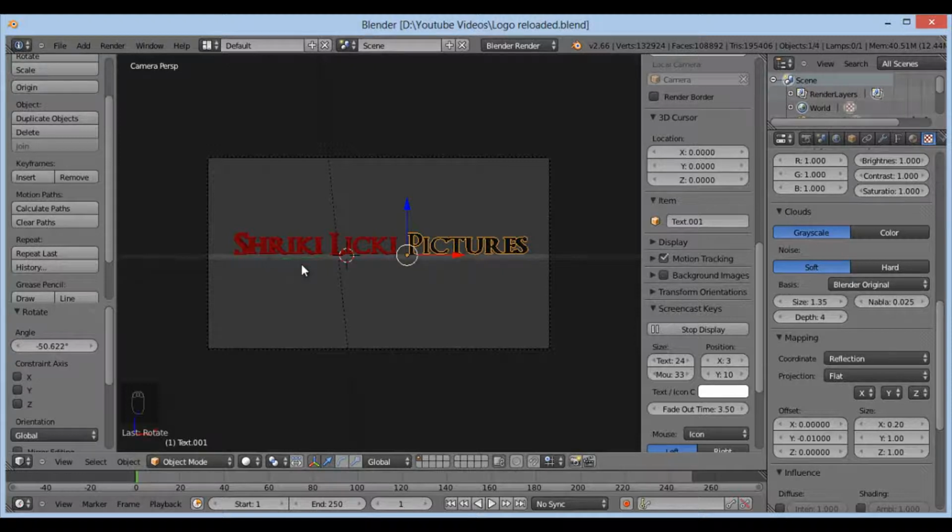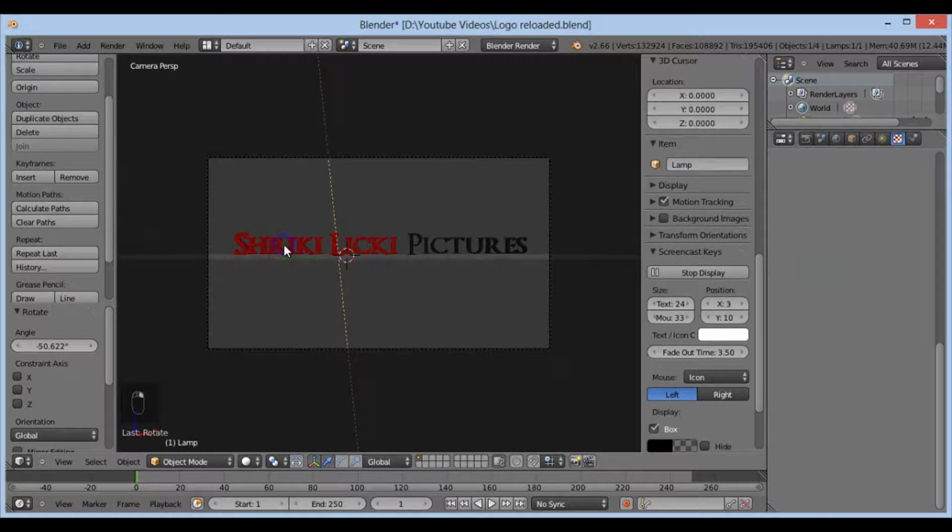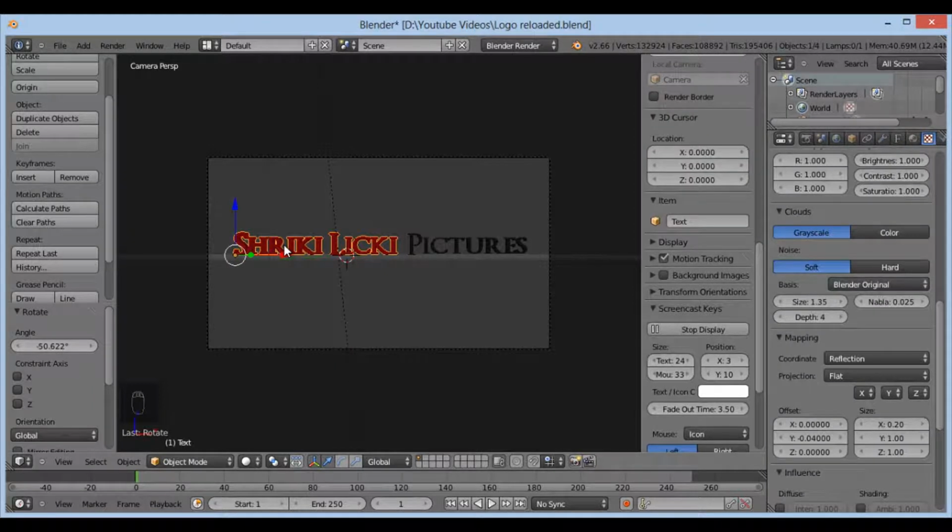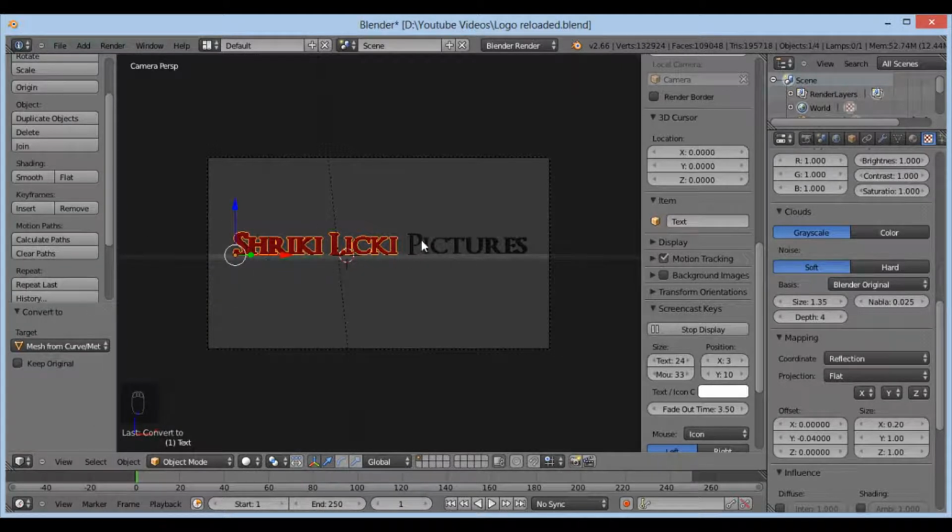So let's just click on it, and then press Alt C, and then Mesh from Curve. Now it is not a text anymore, it is a mesh.